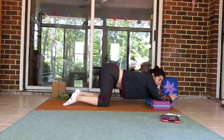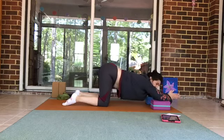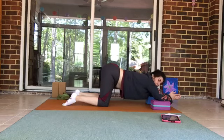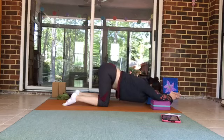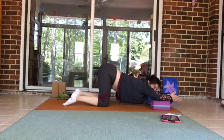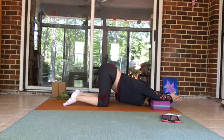The heart begins to drop to the floor. So drop that heart. Completely opposite of our heart bench. This is our counter pose here. Dropping it down. Breathe. Allow even the head to relax maybe towards the floor. Maybe resting on the floor. And you're feeling this stretch here through the shoulders.